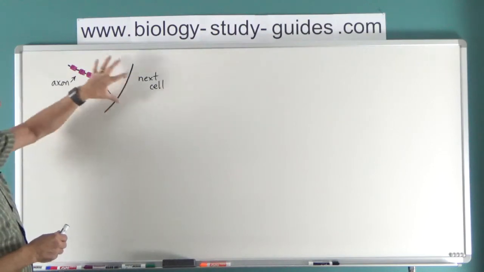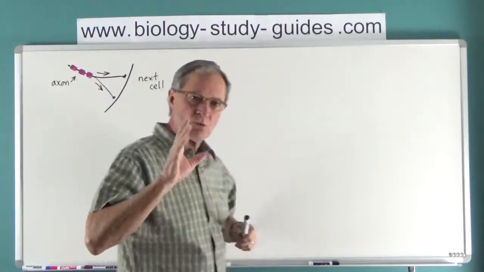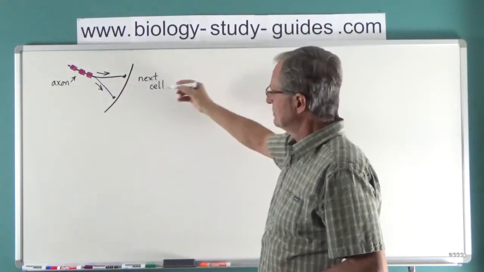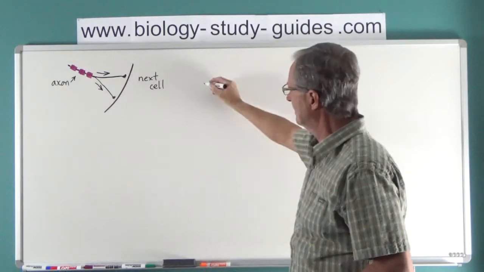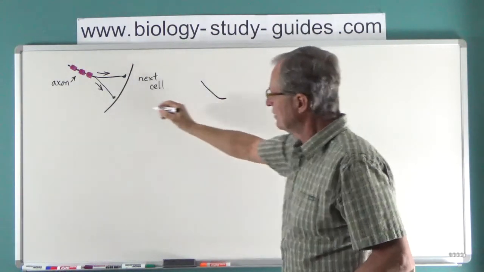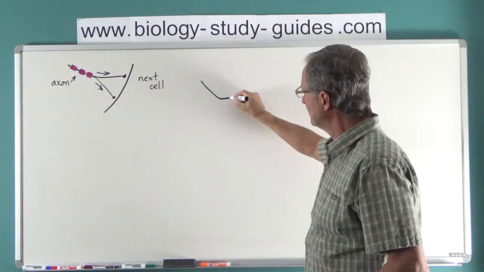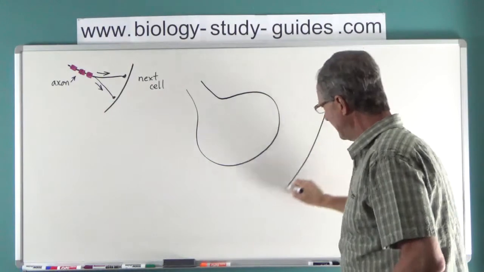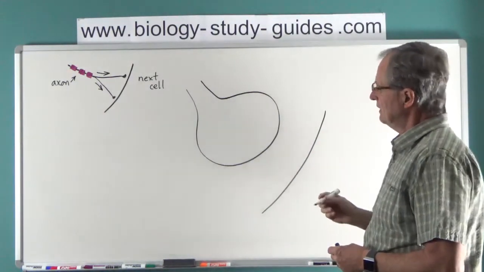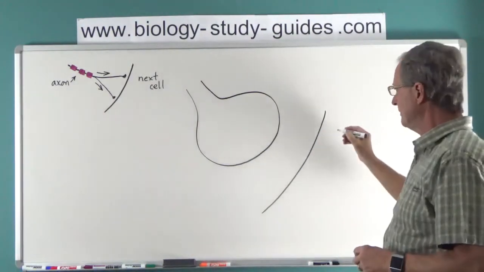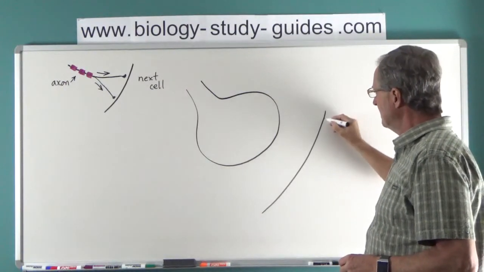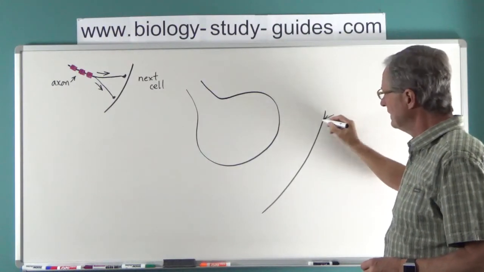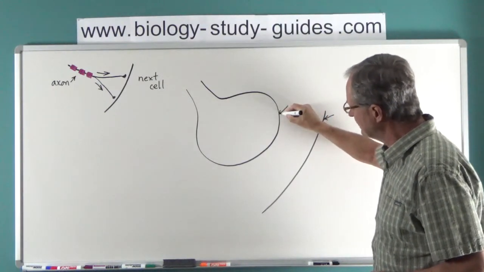So let me draw this again, only a little bit bigger, and I'll explain what it is I'm drawing as I draw it. So we have a nerve cell fiber, I'll take this one there for example, coming along, and notice I've drawn a bulge at the end there, and I'll draw that same bulge here. And here's our next cell. To put a little bit of terminology with this, the next cell has a membrane here. This membrane is the membrane of the nerve cell, of course.